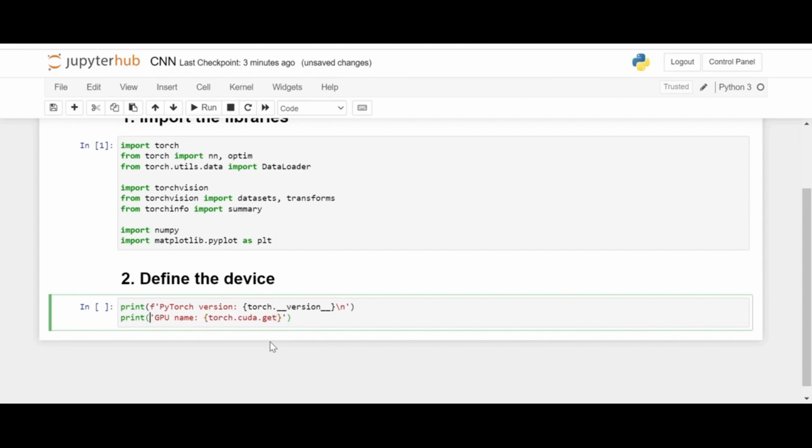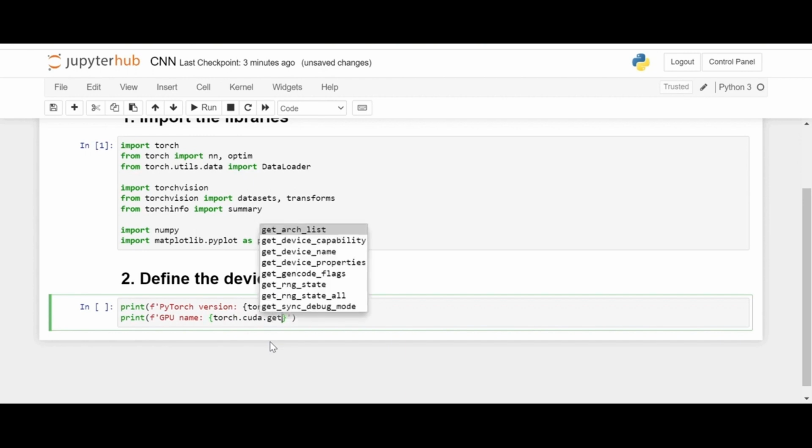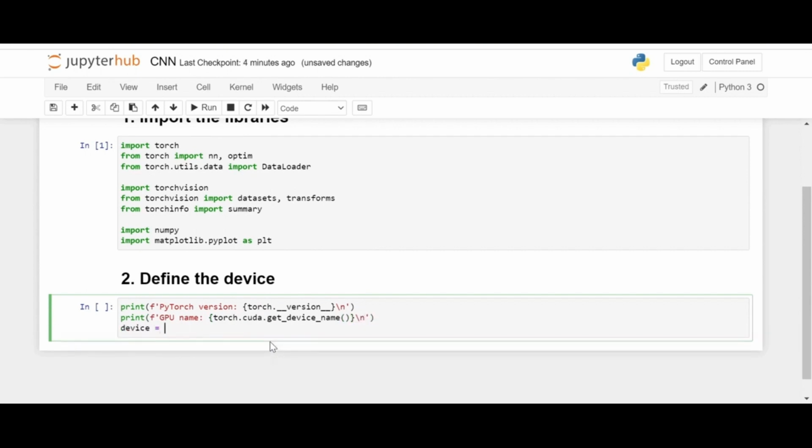Sorry, f-string. CUDA if torch.cuda is available, else CPU.